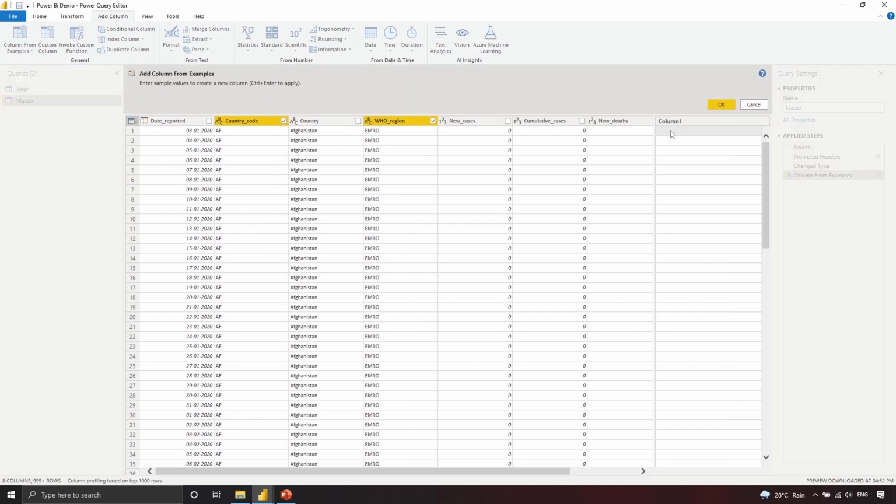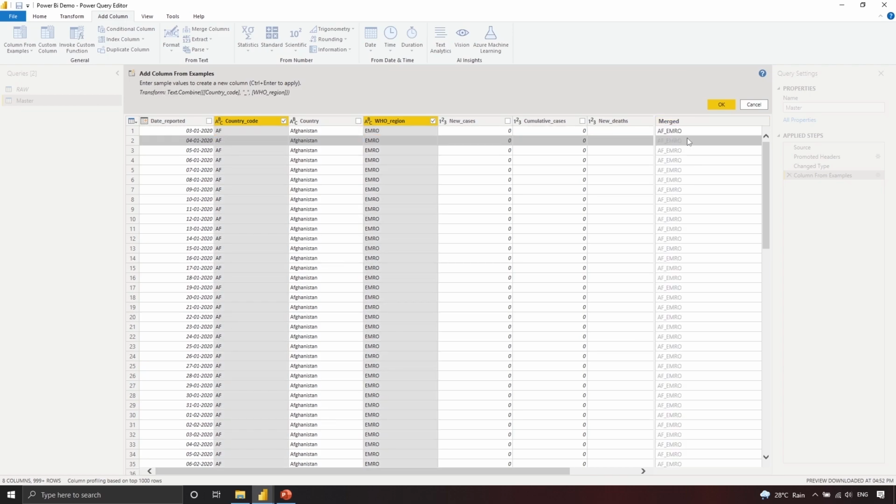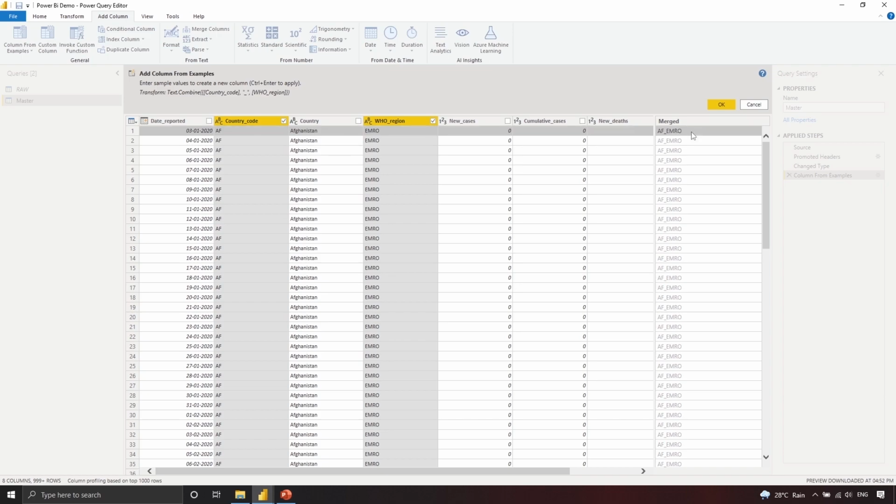Right now Power BI is recording what I am entering. I am entering AF underscore EMRO. Enter. So Power BI has identified what we have typed in and how it is related to these two columns.